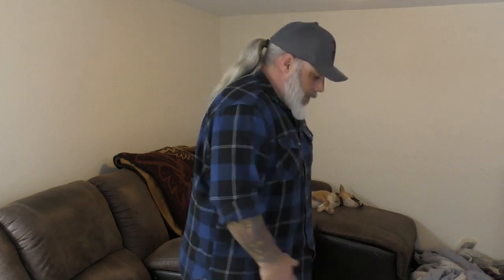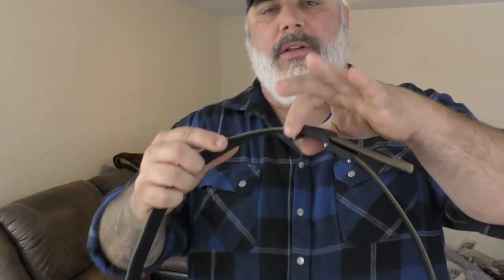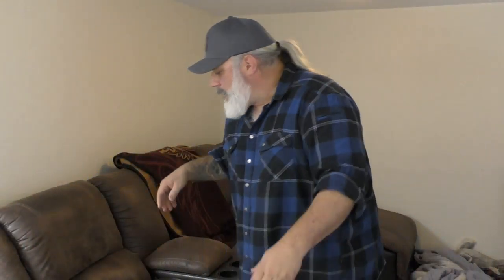So I am currently wearing a Bravo Concealment inside the waistband holster with the 19X. Up front, right? If you don't believe me, here it is. Okay? So, first things first, if you've got a little bit of a gut, what I like to do is loosen the belt just a little bit, and this is where this little release mechanism is nice. I will loosen the belt just a little bit with that release mechanism and kind of push the gun down. That helps to conceal it. That helps a lot to conceal it.